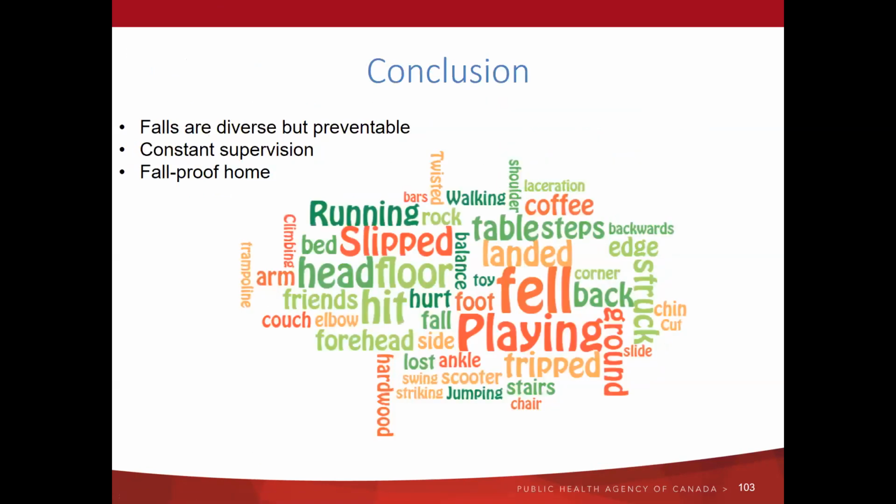So falls, as we've seen, are not black and white. Their mechanism is diverse and the resulting injuries are as well. However, one thing they do have in common is that they are all preventable. Recognition and appreciation of the fall risks that children are exposed to on a regular basis is an important preliminary step in alleviating some of this risk.